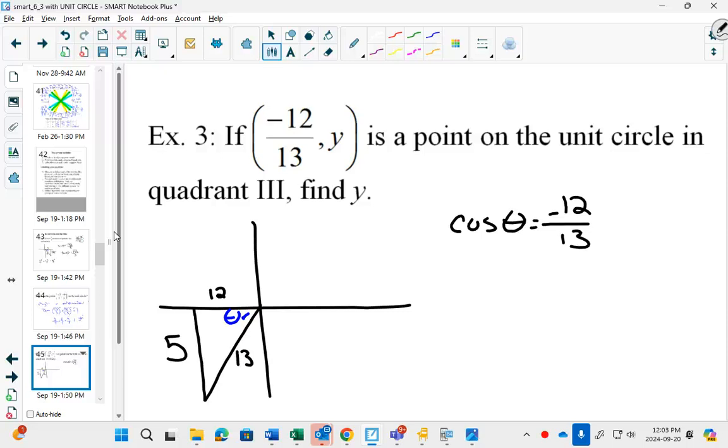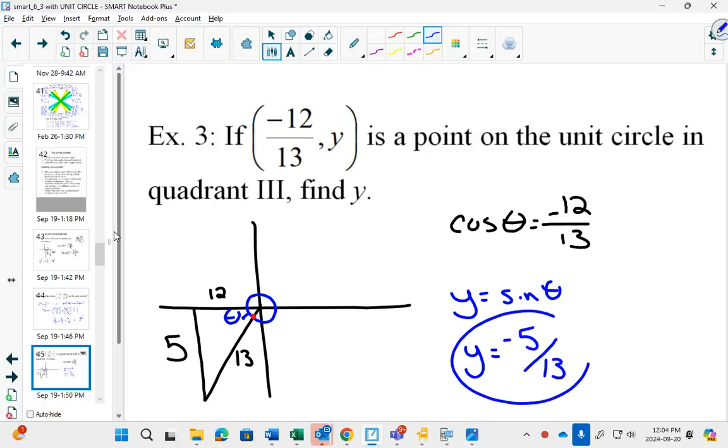If I draw it this way, the point on the unit circle is, like my unit circle, it would actually be tiny on this diagram. Because this length is 13. What is the radius of my unit circle? 1. So we're actually thinking about this point right here. But we can use the bigger triangle to figure it out. Because what's the y-coordinate? The y-coordinate is sine of theta. And sine of theta, opposite over hypotenuse, quadrant 3, it'll be negative. So that's how I can solve for my y-coordinate.